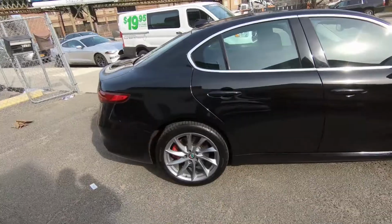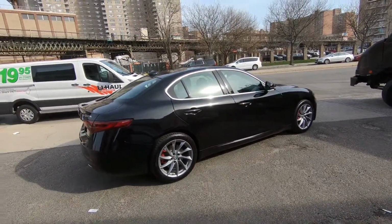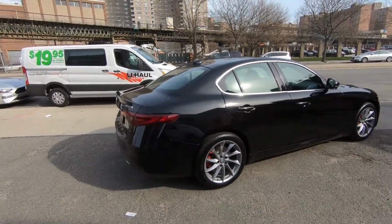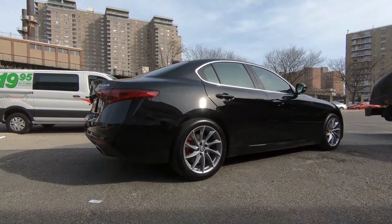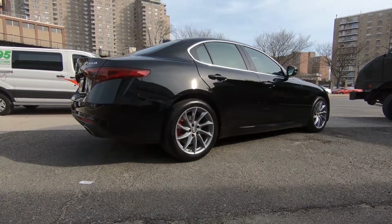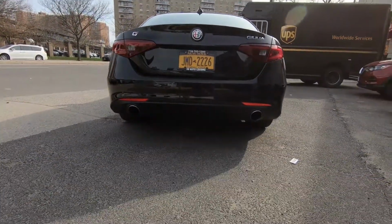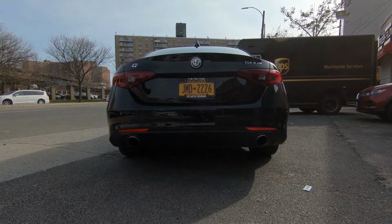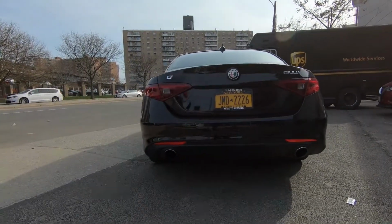And primarily why? Because this car is mostly rear wheel drive, being a rear wheel drive design, Giorgio platform, as some of you might know. So this car has the proportions to be a nice sports car, and the rear wheel drive version would be a little bit lighter compared to my car, which weighs a little bit more than 3,600 pounds. But the all-wheel drive version has some hefty weight to it.